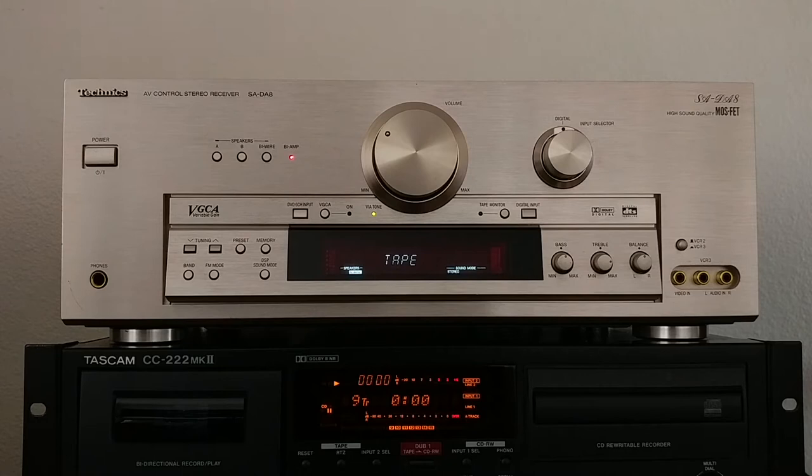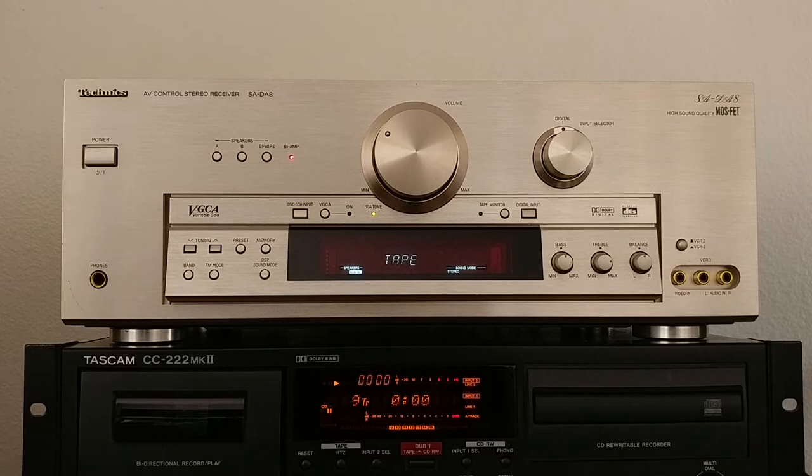It's paired with a Tascam CD-222 MK2 as the output unit, and will be on CD and also on pad from Samsung, which is directly connected in the back. The speakers are Legacy Audio Studio HD monitors, and again the format that I usually had in my last few videos with the Monarch horn speakers. So let's start with play, and this is just another pretty song.